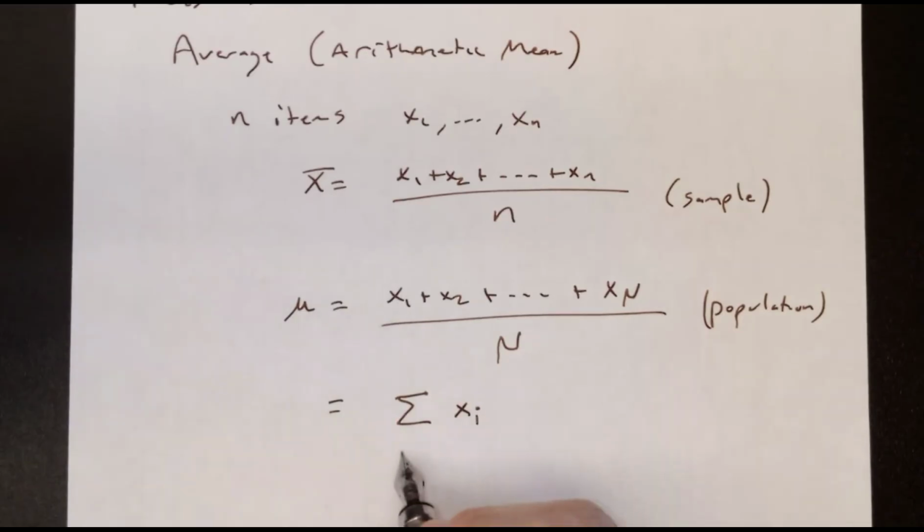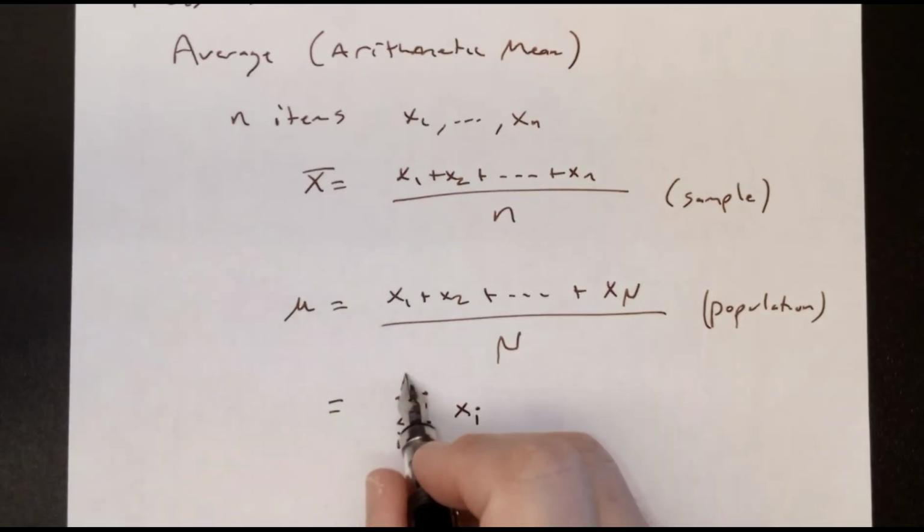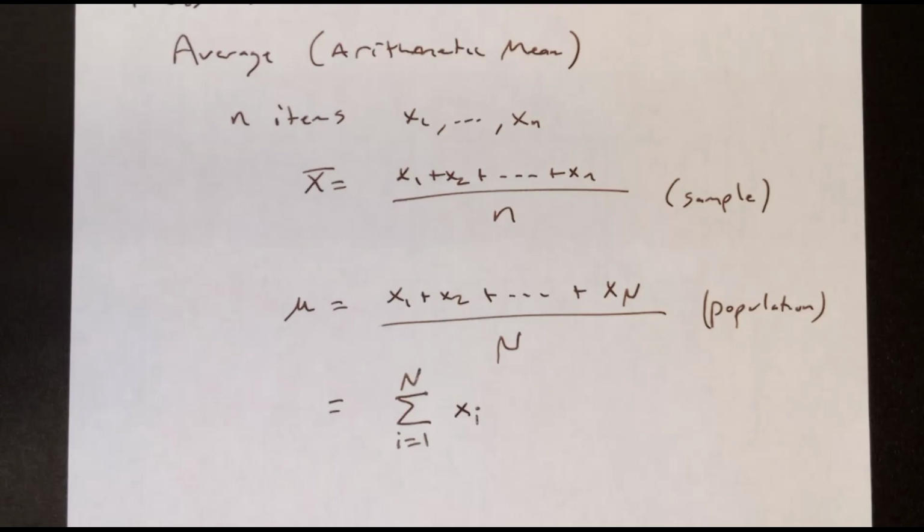So I'm going to call these xi, and I'm going to start the counter at 1, and I'm going to end it at n. That means add up, start at 1, go to n. It's a loop in a computer program, right? For i equals 1 to n, do this. And then I have to divide by n. Dividing by n is the same as multiplying by 1 over n. Same formula. I don't care if you ever remember this notation or not, but you'll see that capital Greek sigma to mean sum up frequently. So I wanted to introduce it here.